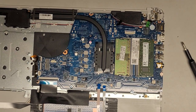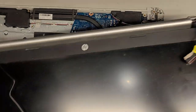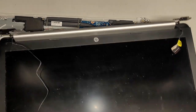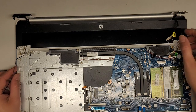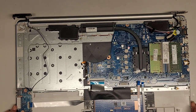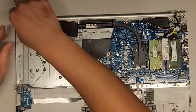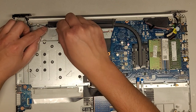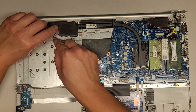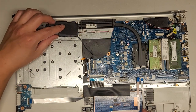Let's go ahead and get the screen back in. It's a little dusty here too. So you can have the hinges up like that — then take the whole screen assembly, keep the cables up and out of the way, and slide it into place. Make sure the cables aren't getting damaged. Once it's all lined up we should be good. It's very important that you get the antenna through these little grooves — otherwise when you slot in the CD drive, you can damage it. And be careful with the cable when you put the hinge down — you don't want to accidentally pinch it on anything.